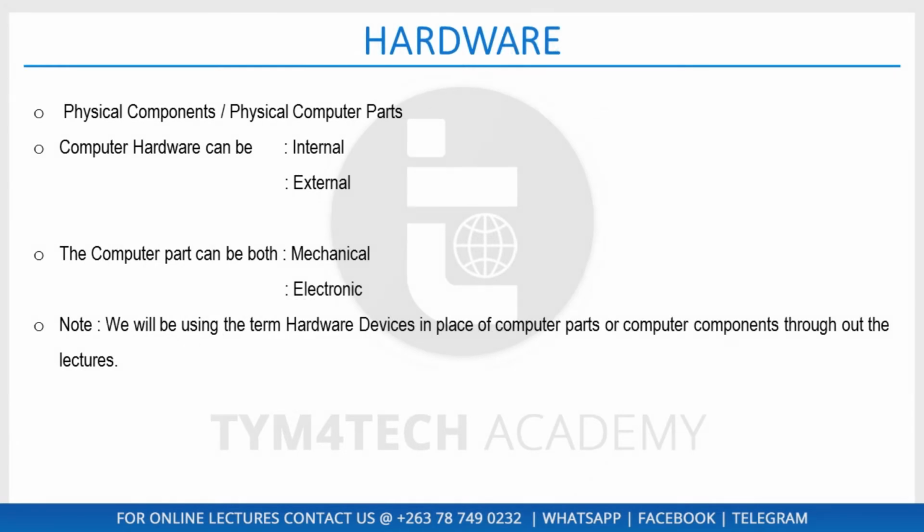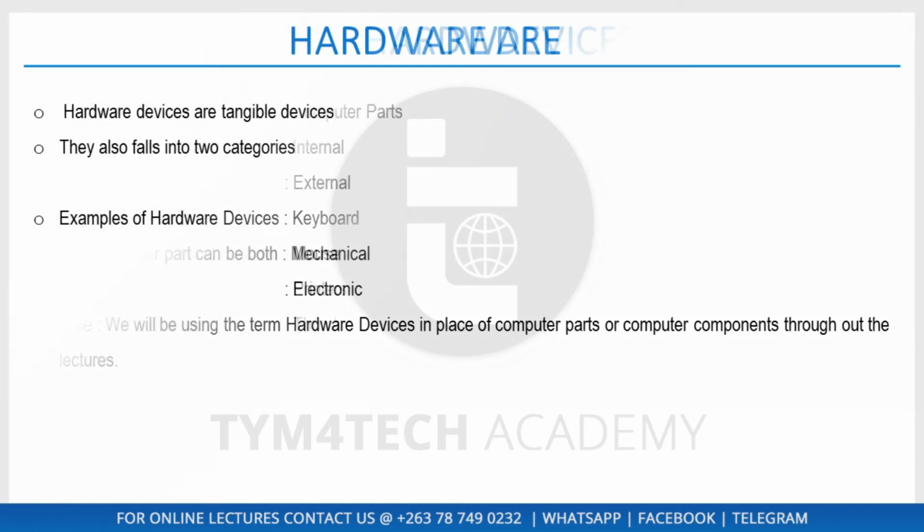Hardware. The term hardware refers to the physical components that make up a computer. These physical components can be either internal or external, and they can also be mechanical or electronic. Instead of using the terms computer parts, we are going to be using hardware devices as we go on with the lectures.